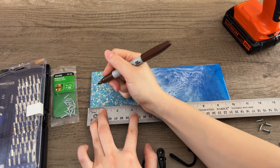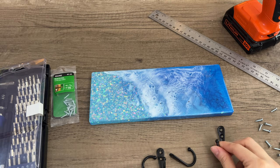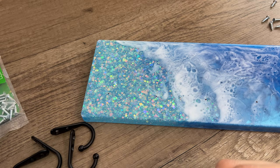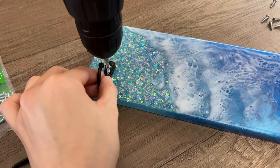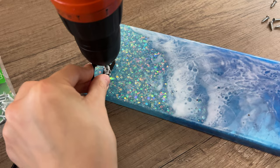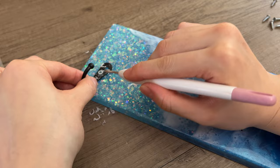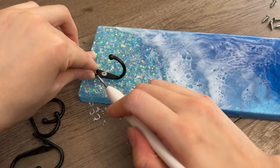I used a ruler and marked every two inches for five hooks, starting from one and ending at nine, so there's one inch on both sides of the organizer. You can add more or less hooks for your own piece. I will just drill one hook in on camera to show you how it's done and finish up the rest off camera, then we'll add the hanging hardware to complete the organizer. I want to make a note that it will be easier if you made pilot holes — drilling a hole in before the screws. I didn't do that because it didn't come to my mind until afterwards, but that's just a note for you. As I am drilling the screws in, it's creating a lot of dust from the resin because it's drilling into the resin, so I use my Cricut weeding tool to clean up the dust that's in between the screws and the hooks.